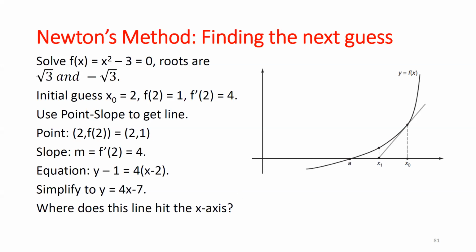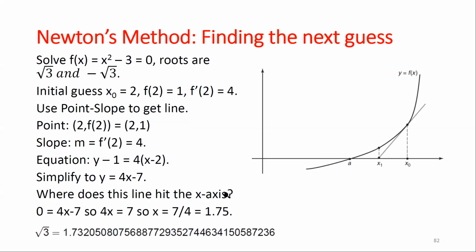So if 4 times x equals 7, solve for x. What should you do to both sides? Divide by 4. And so x equals 7 fourths, so about 1.75. If you have 4x equals 7, x equals 7 fourths, that's not too bad. That's not a terrible guess. If you have 1.75, the answer is 1.732.